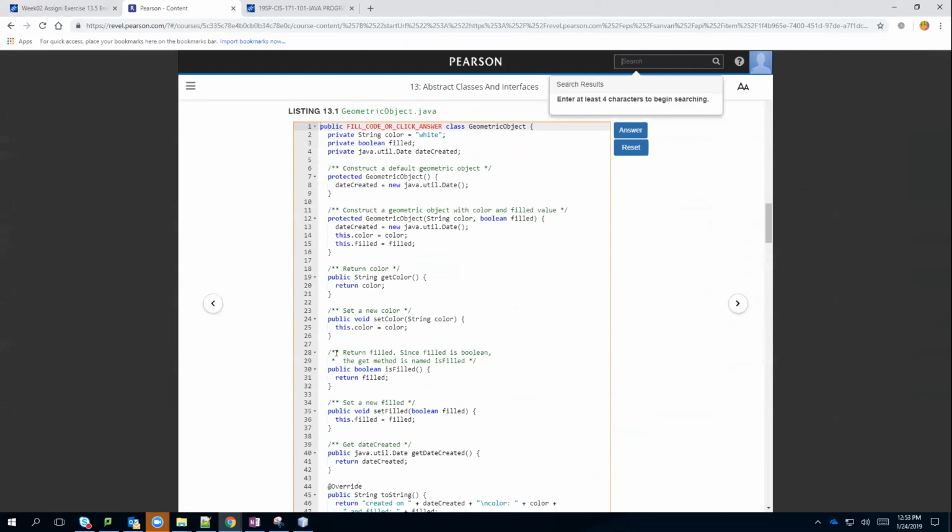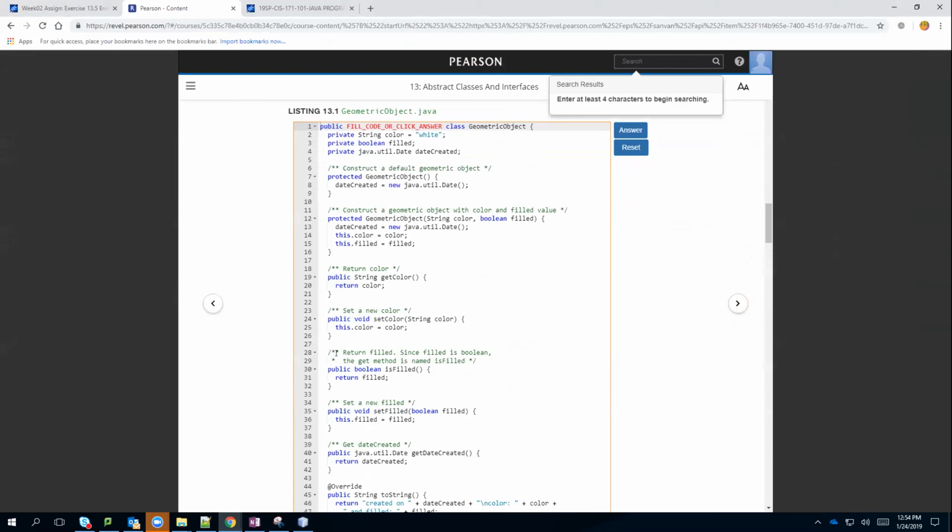Now notice there's a lot of ways to find it, none of them perfect. We can use the table of contents and find it. We can do that search. What would have been the easiest way, really, is if we went to that extra stuff at the bottom of all of our table of contents in Revel and downloaded all those solution files, and in all those solution files, we would have this class, and we would be able to find it really easy in that download file. So that's always the best way. I just didn't want us to spend a lot of time downloading all of those.